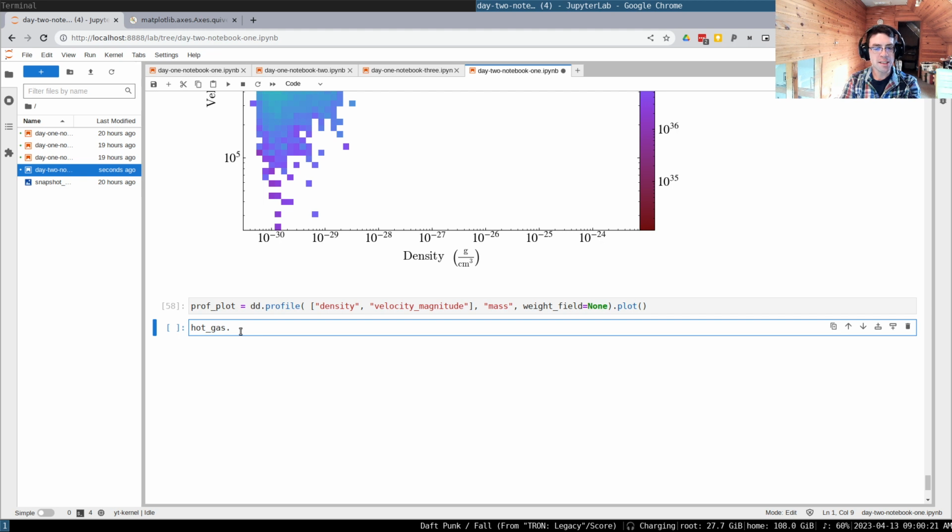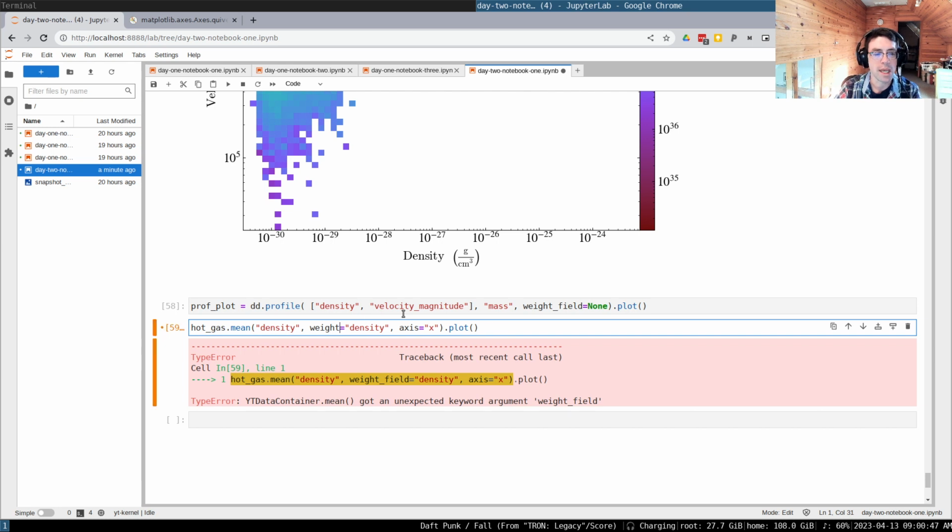So for hot gas, if we wanted to take the mean density value, we could take the mean density value as weighted by density along the x-axis.